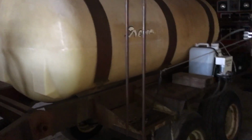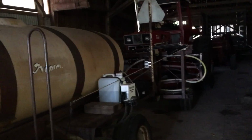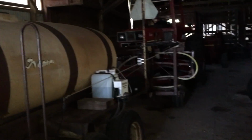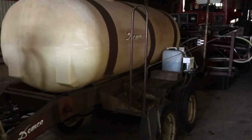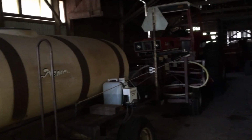So steps are coming. That's kind of what I use the hay money for. It's mostly just to put it back into the tractors and the equipment. That's basically the purpose it's been serving. Buying engine oil, oil filters, gaskets, tires, all that kind of stuff. It's the grain money that has to go into keeping things moving along here as far as buying seed and fertilizer. So that's kind of what I'm using the hay money for. And pretty soon all the tractors should be in good shape. So I'll have less hay eventually, but hey, it's selling. We'll keep moving along here.